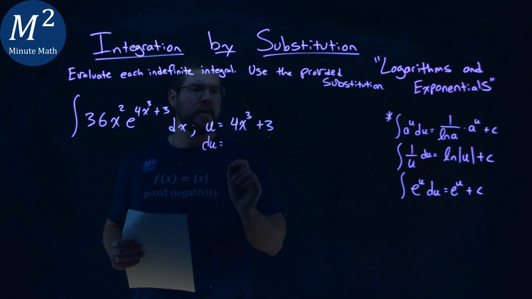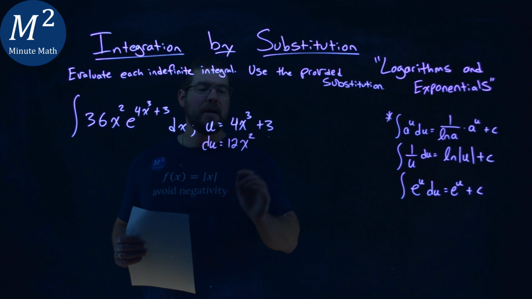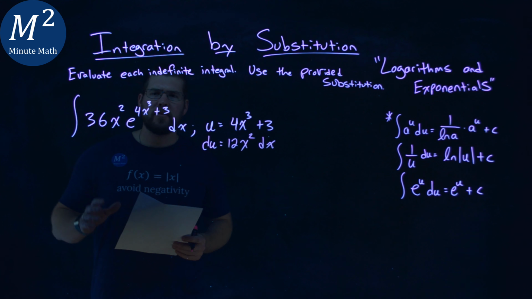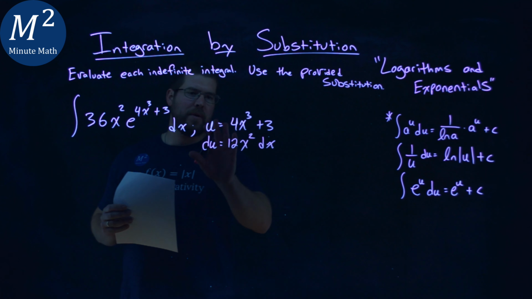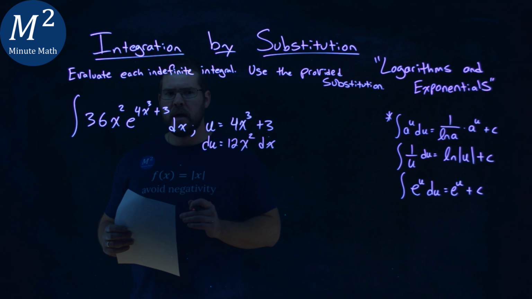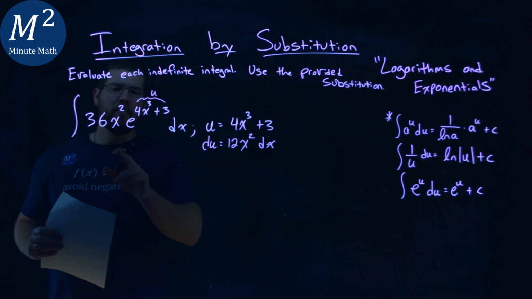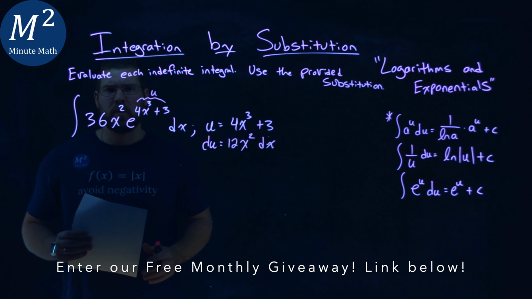Take the derivative here. Power rule, 3 times 4 is 12, x to the second power, then we just have a dx afterwards. Now we have to see if we can rewrite this integral in terms of u, with what we have, our u and a du. Notice we have our u value, we can just put right up here, right? That's the whole point, that u. But we want our du, well there's a 36 there, and I want it to be a 12.